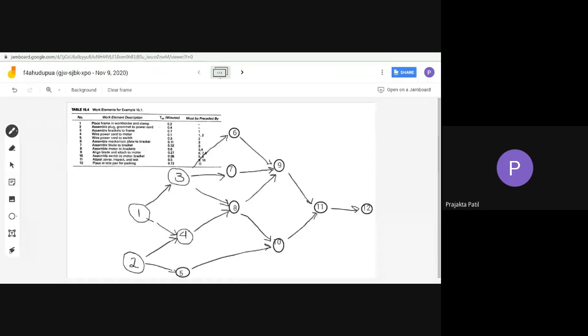So, given this list, after arranging the table in descending order with respect to TEK values, the algorithm consists of the following steps. Now, this is very important. Understand this properly. You have to assign the elements to the workers at the first workstation by starting at the top of the list and selecting the first element that satisfies the precedence requirement and does not cause the total sum of TEK at the station to exceed the allowable TS, that is the service time. When an element is selected for assignment to the station, start back from the top of the list to look for subsequent assignments. Maybe this is not clearly understood here. I will just explain it with the problem itself.